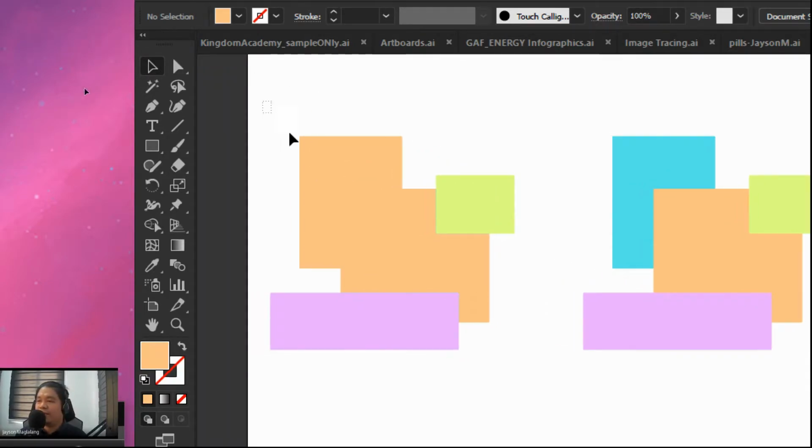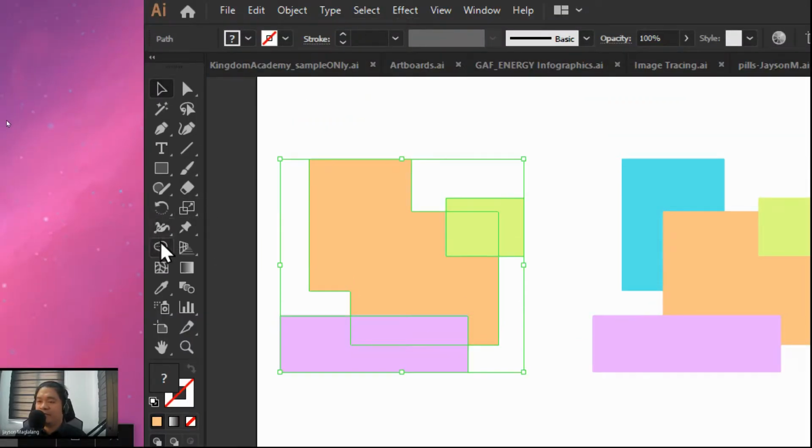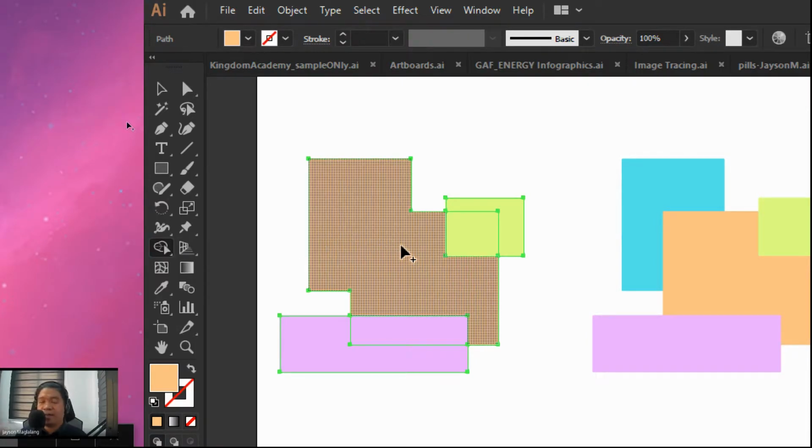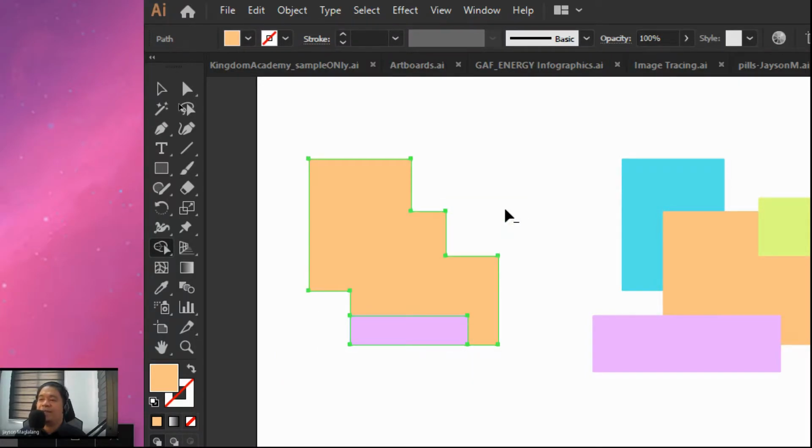You can also select all of this. Punta ka sa Shape Builder tool. Tapos hold mo yung Alt. Kasi pag tinapat mo nakalagay plus sign, di ba? Ayun, no? Yung mouse pointer, meron siyang plus sign sa baba na maliit na icon. Pag hold mo yung Alt, nagiging minus sign siya, meaning you are subtracting naman. So, when you click on this part, habang naka-hold ka sa Alt, you'll notice na sinubtract niya yung part na yon. So, hold mo yung Alt ulit. Tapos, let's say, click mo yan. Click mo to. Ayan. So, you can create this example.